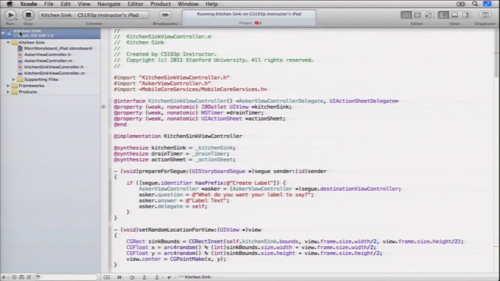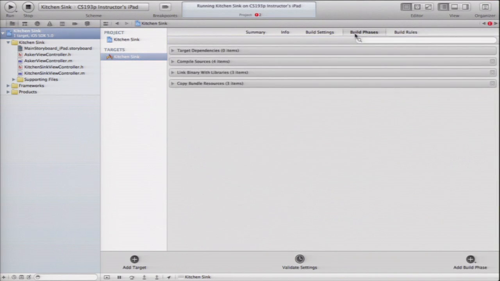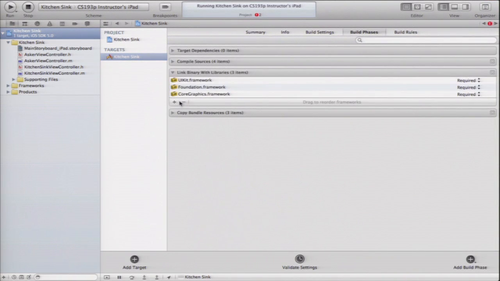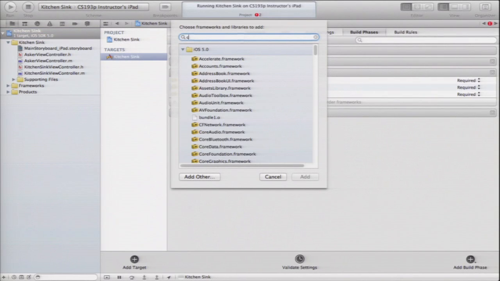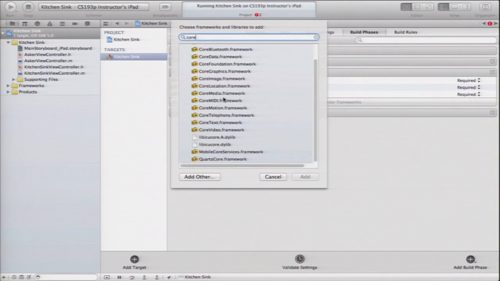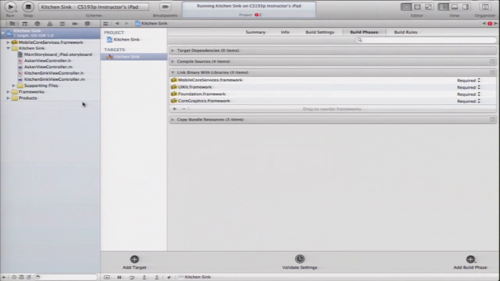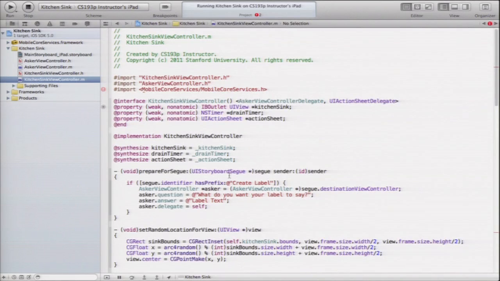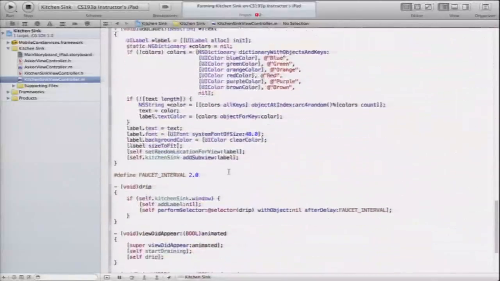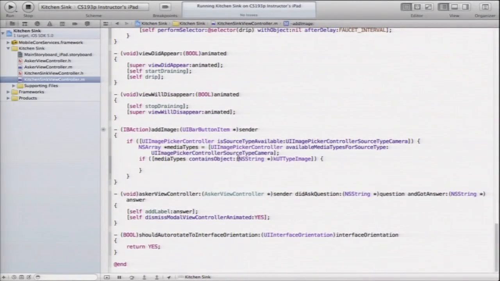Then we're going to go over here to our target, to our build phases, add a library here. We'll search for mobile core services. There it is, and add that. I almost guarantee you'll forget to do that, and when you run, it's going to say, oh, kUTTypeImage not defined. Hopefully you'll remember back to this day, or look at the slides, because the slides also tell you what to do. So now we've got kUT in there, and we've put this NSString cast in here, even though you don't really probably understand what that's about, and I don't blame you. But that's what we're going to do anyway.